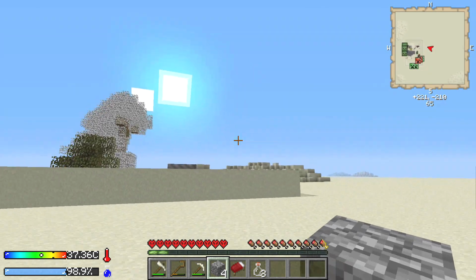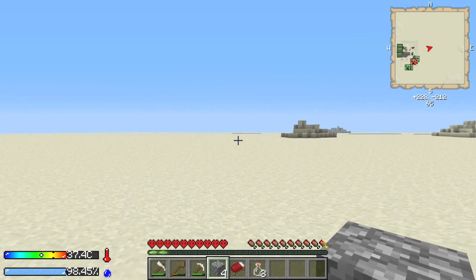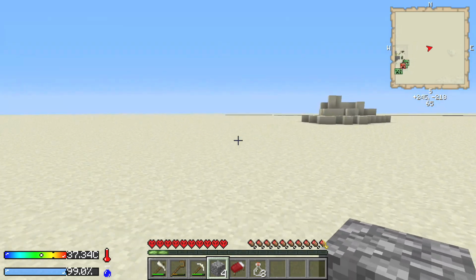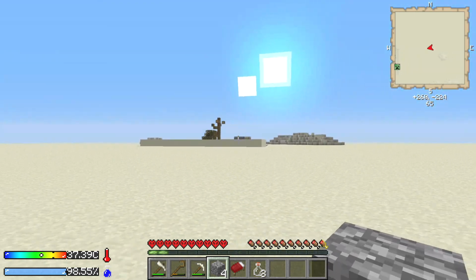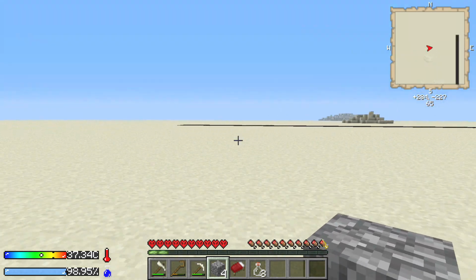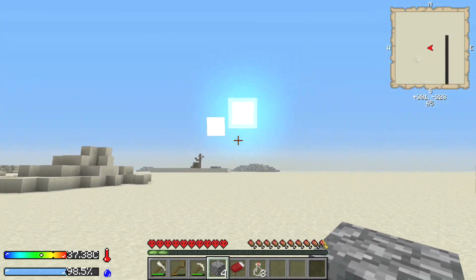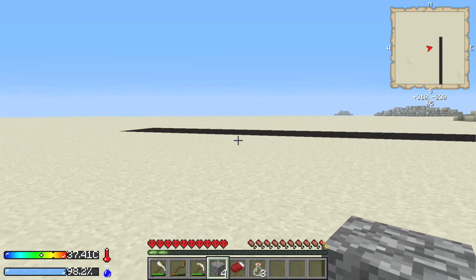Ooh. Look at that. That's what it looks like from the outside. This is terrifying. I suppose, though, if we die, at least we get teleported back over there. Wow, look at the leaves not rendering anymore. I guess those are entities, so they won't render over a long distance like this. Oh god. That sun framing the sunset over there. I hope we find our way back.